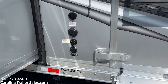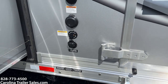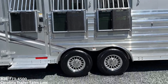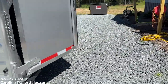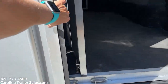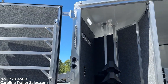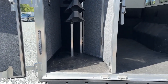This trailer has a sandy wash, which is a super nice option that lets you clean out your black tank. We've also got aluminum wheels. In the rear tack — which is collapsible — we've got a blanket bar, bridle hooks, and a saddle rack that is collapsible and does come out.